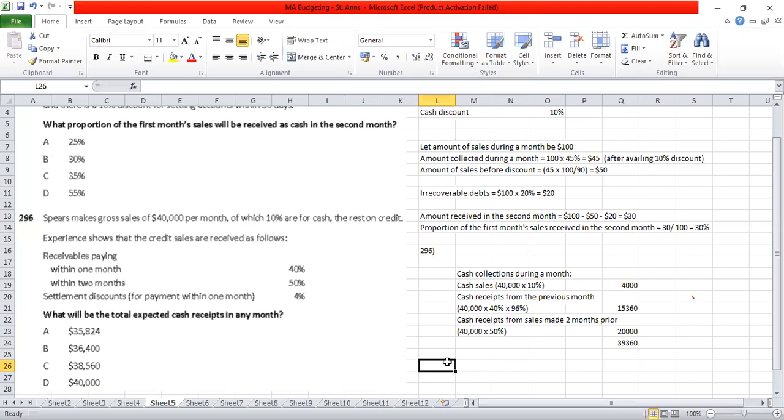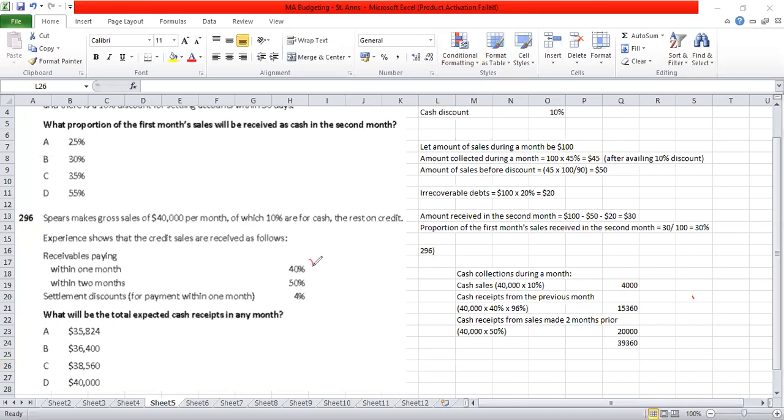Ma'am, I think we have to do the credit sales, the 40% and the 50% on 36,000. If that is the case, if we are doing 40% of the remaining 36,000, then 36,000, 100% we have to justify, isn't it? 36,000 should be split into 2 parts, so that the 2 parts should total up to 100%. So technically, that would be the issue. Initially, even I thought it is 36,000 because when we add these percentages, they are adding up only to 90%. So that's an issue there.